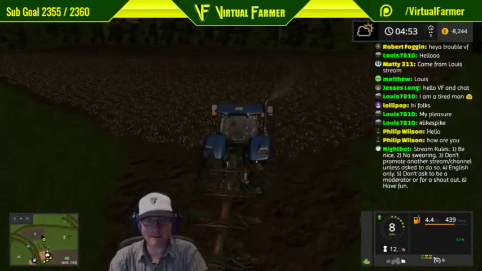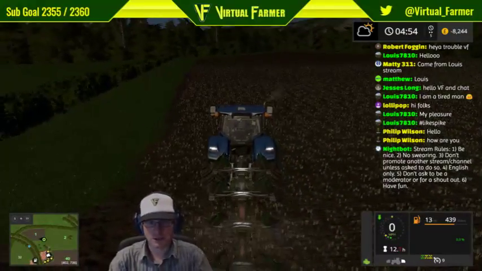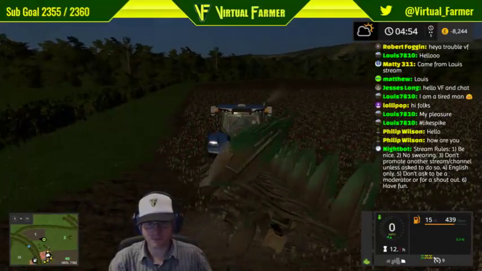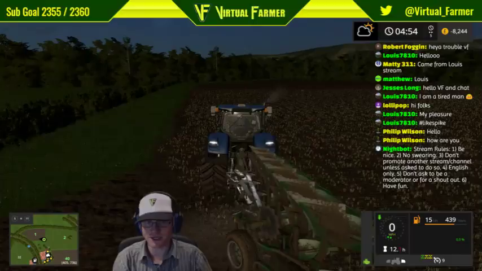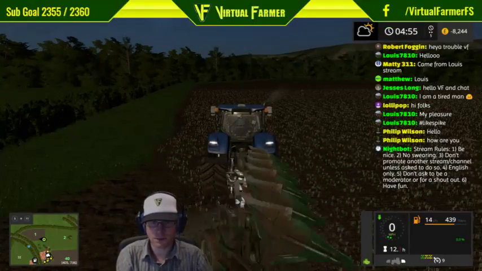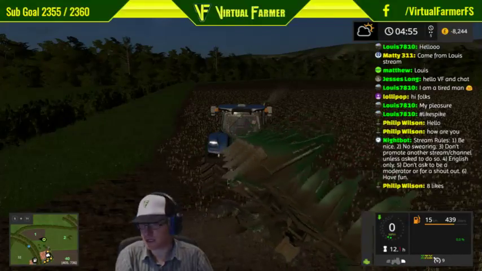Right, I want to start on this side of the field. Unfold this and then turn it almost immediately because that is facing the wrong way. Nope, that's not the button I want.